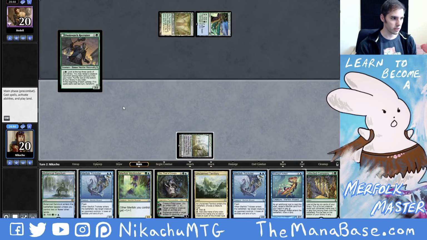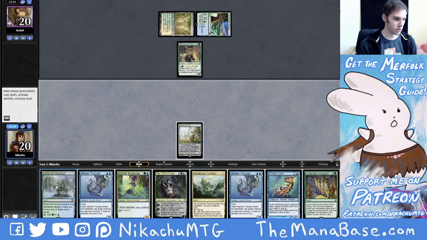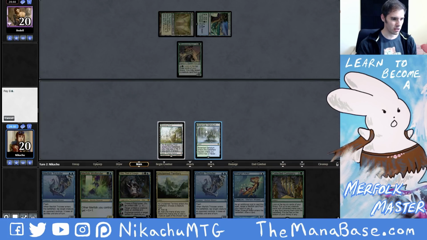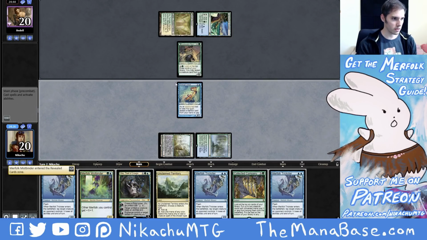Duskwatch Recruiter. How does this thing work? Strong. If no spells were cast, transform it. Sure. Tap that at the upkeep. I can just play something here. Like, why not? It can block the Recruiter, too. I don't know if I want to trigger this. It would just be a bigger creature.